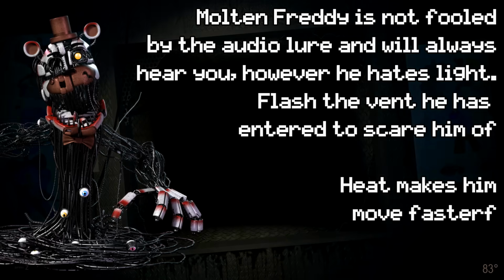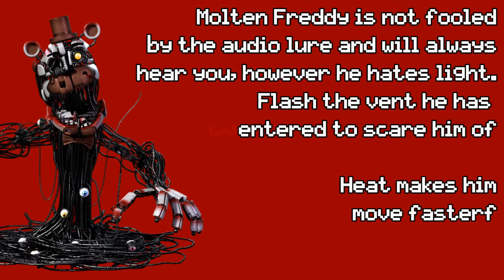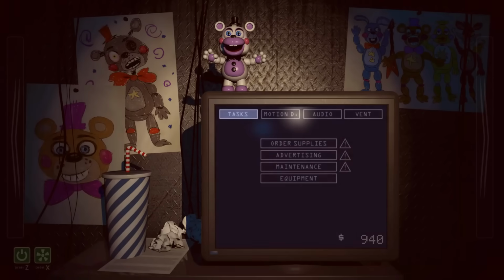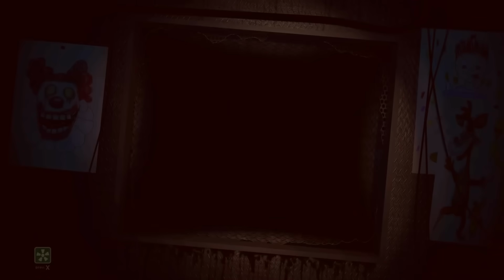In order to deal with Molten Freddy, you need to have the flashlight shining on the vent that he is in, in order to scare him away. And you need to track where he is using the motion detector. I will also make it that having the building too hot will make him move a little bit faster. I think this mechanic would be really good at getting the player in a rhythm of checking the motion detector while doing tasks.